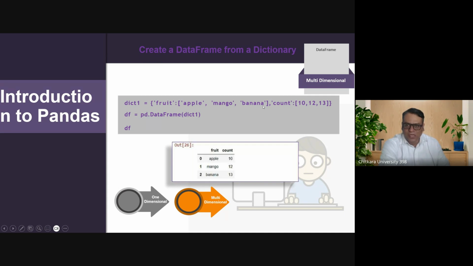So these are represented in the form of a dictionary, but you want to create a data frame for this particular variable, which is dict1. So with the help of pd, you can call the DataFrame method or function. It will convert this variable into a data frame, and you can see the output right here. On the left-hand side, all the index values starting from 0, 1, 2 are represented in the form of rows and columns. So it will convert your dictionary values into a multi-dimensional array.